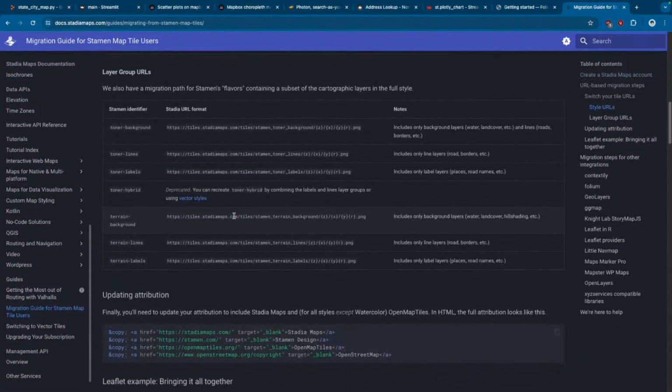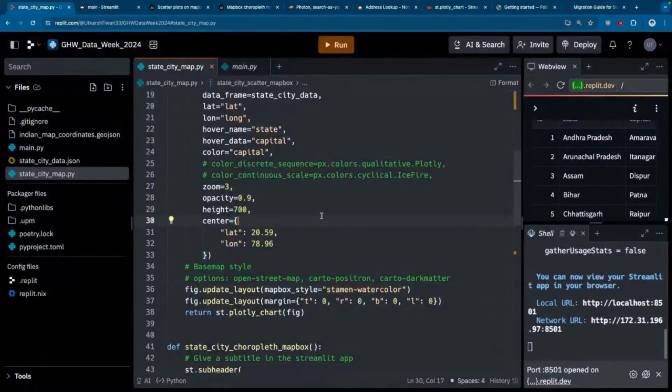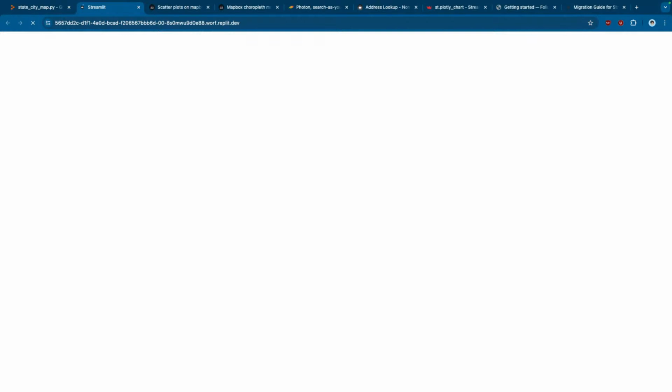It requires an account, so that's why maybe that's not working. So I will go back to using OpenStreetMap for this one. Go back and just do a reload.